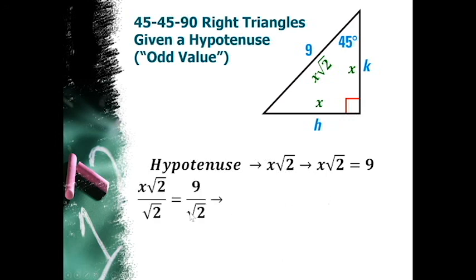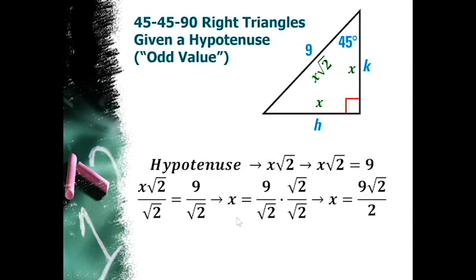We're going to divide both sides by root 2. The root 2's here cancel out. We're going to take that 9 divided by root 2 and rationalize the denominator, which means we're going to get that square root out of the denominator. We're multiplying that by root 2 over root 2. So along the top we have 9 times root 2, which is 9 root 2. And we have root 2 times root 2 on the bottom, which gives us a value of 2. So our x value is 9 root 2 over 2. We're going to leave it alone at that because 9 does not divide by 2 evenly. It leaves you with a decimal. So this is going to be our proper fractional form of our answer for x.